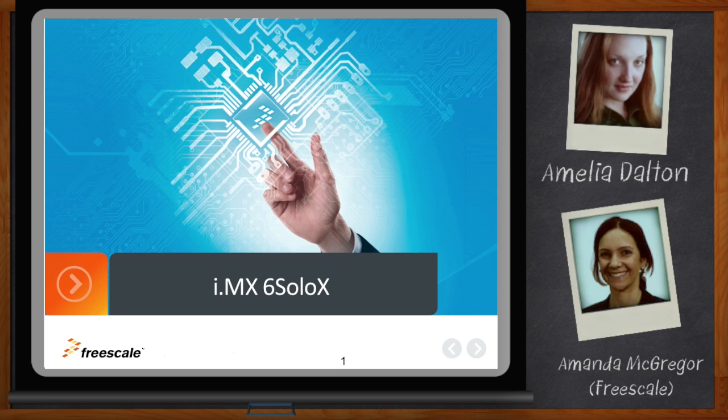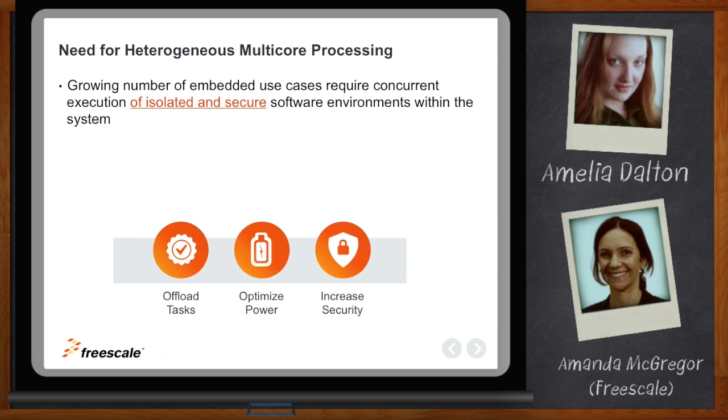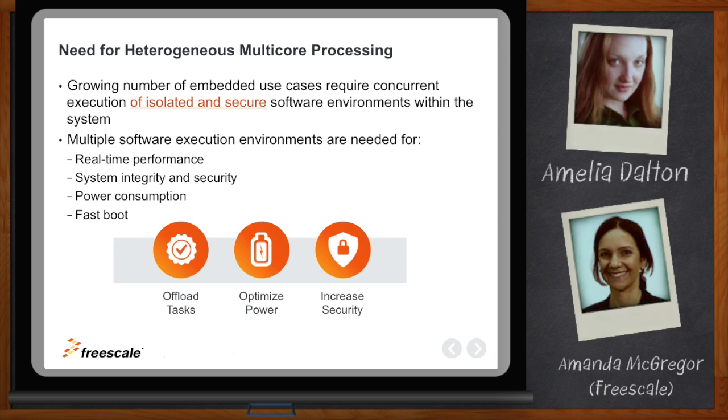A lot of applications like IoT require fancy user interfaces, but at the same time we still have the need for functions that a good old MCU can do. We see many users attempting to run multiple execution environments within a single system. These IoT devices require constant connectivity — they need to connect to various sensors to get environmental data. There are also needs for guaranteed real-time performance, system security between the two execution environments, and low power consumption.